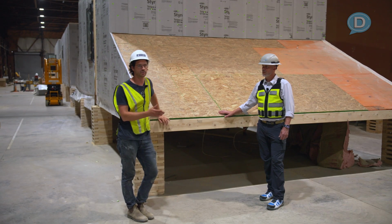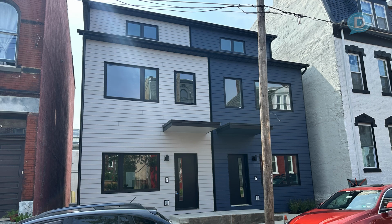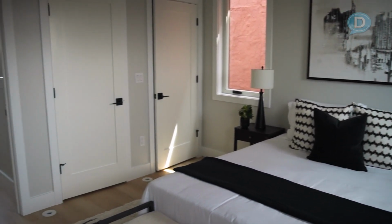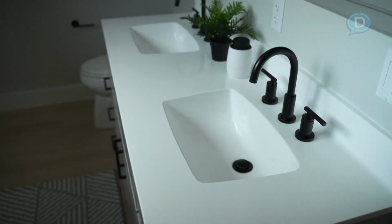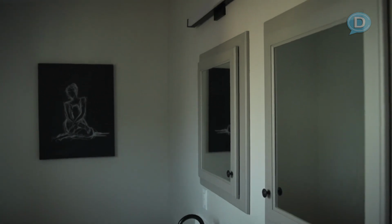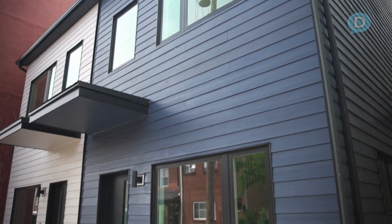So it's a similar model to one of our other homes, which I think you guys will see later today, the Boyle project. But the difference is the third floor of that is an owner's suite, and so it has the bathroom. So you have less bedroom space, but you get the bathroom. So it's nice tall ceilings, and it's a nice space.